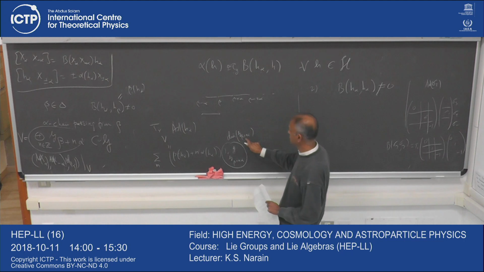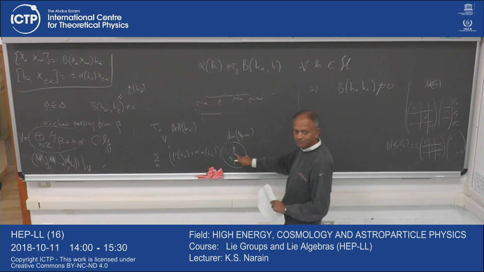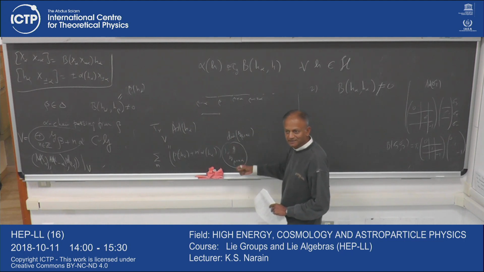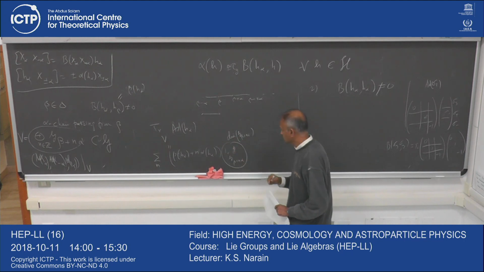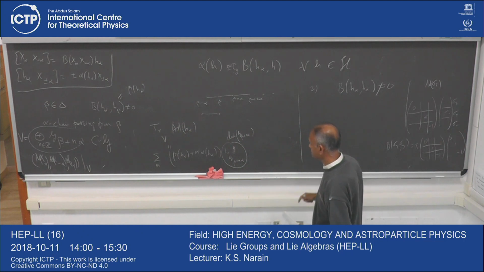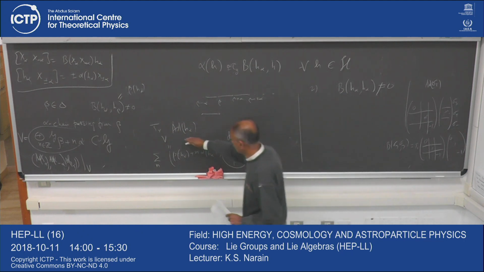Right? So for example, if this was a three-dimensional space, I will just get a number 3, because I have 3 states. For each of them I get 1, and the trace is a sum over everything. So you get that. So it's the dimension of this. That is one way of doing it here.